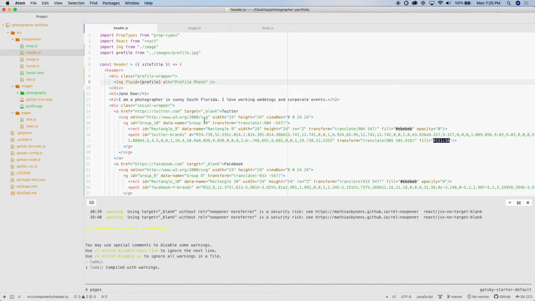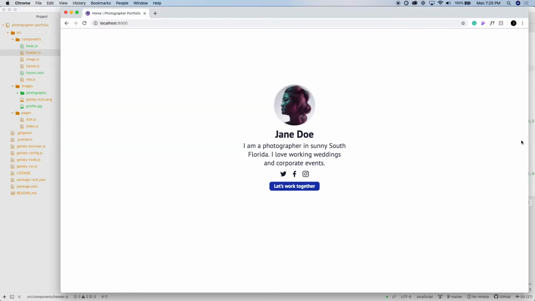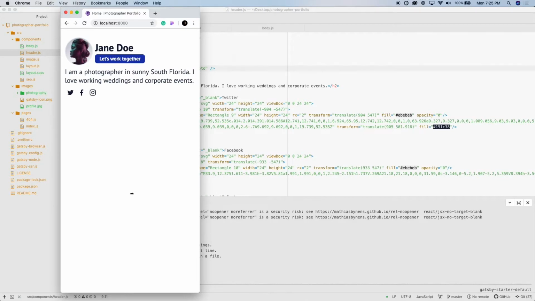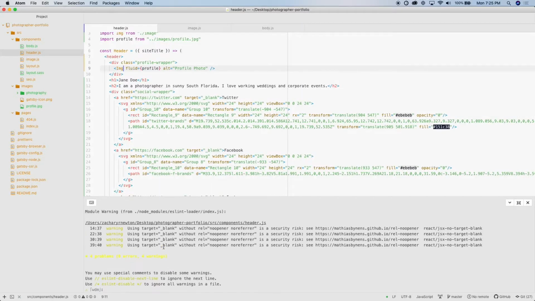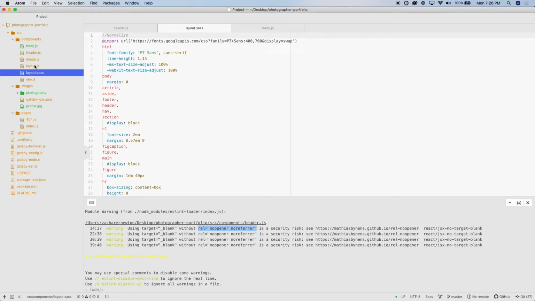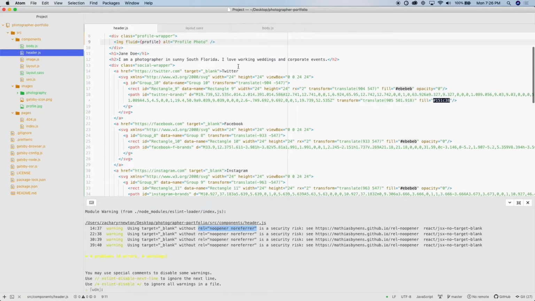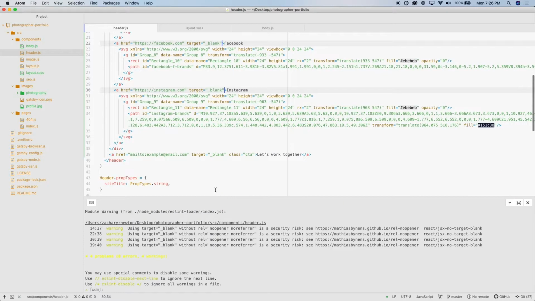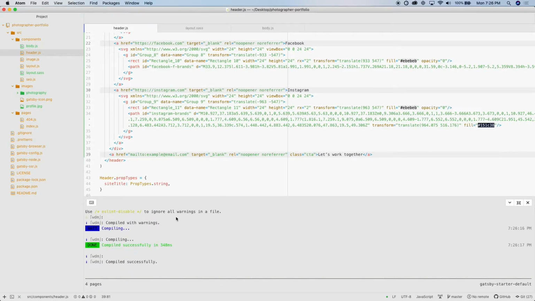Okay, perfect. And then one other thing that we need to keep in mind, or fix I should say, is if you look at all of these anchor tags, they don't have this rel noopener noreferrer on them. So let's copy that and go to, where is it, in our header? Yep. So for each one of these, right after the blank, because they're all opening up in a new tab, I'm just going to add that, and that's going to get rid of that error. So that's all gone.